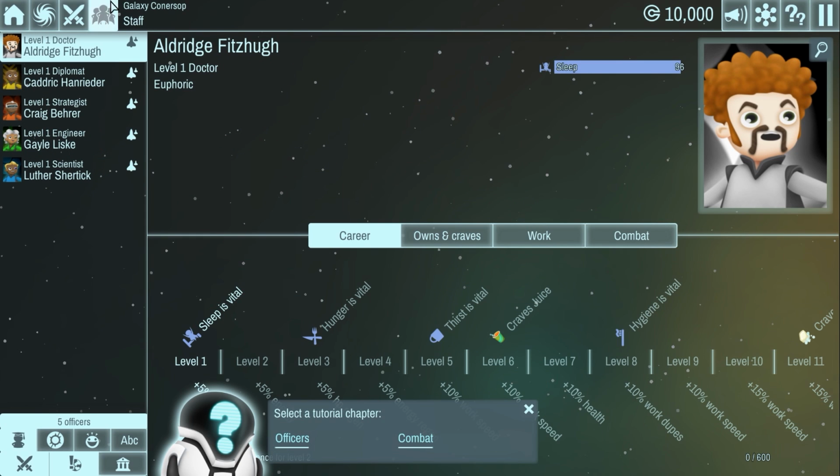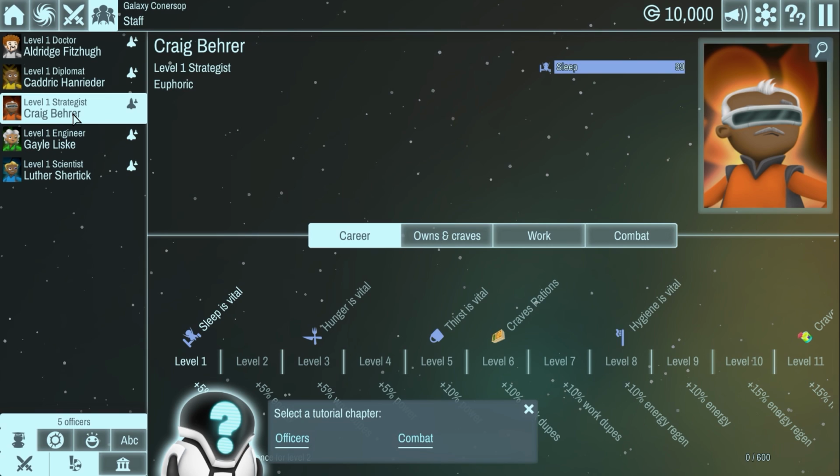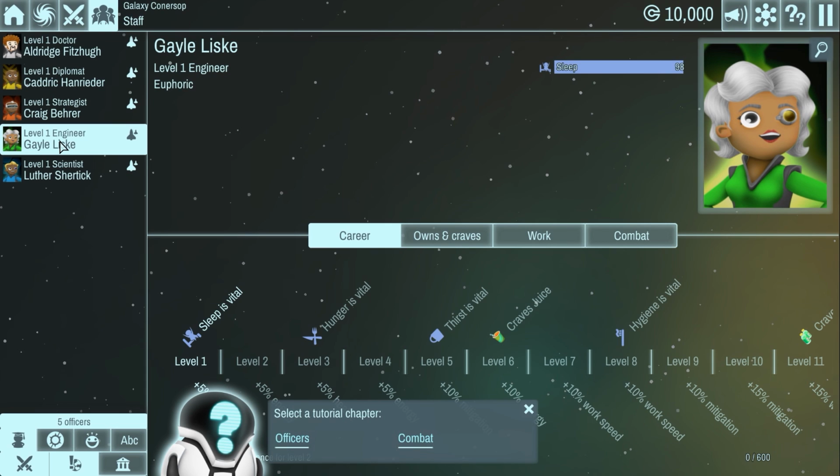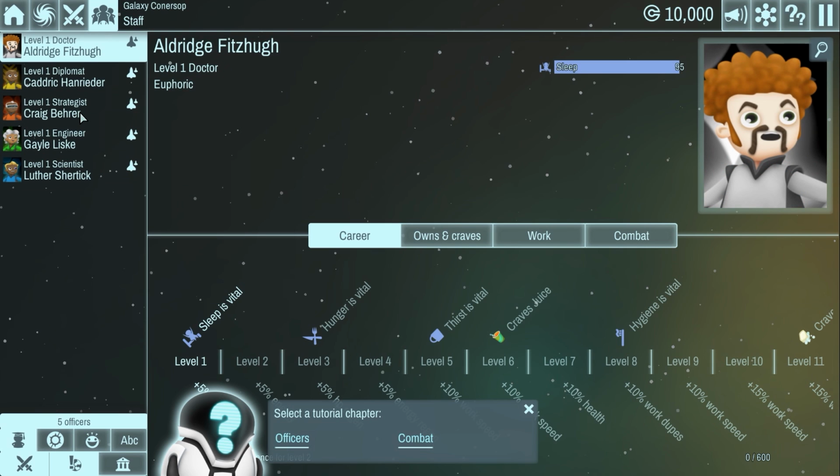These are our crew members. Currently we have one Dr. Aldridge Fitzhugh, this charming gentleman with a wonderful white man's afro. And Cadric Heinreiter. Craig Bearer, kind of looks like Geordi LaForge with white hair. Gail Liskey is our engineer, and our scientist is Luther Shurtick. So that is the crew, and we can edit some of the things there.